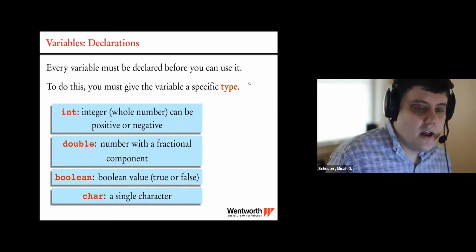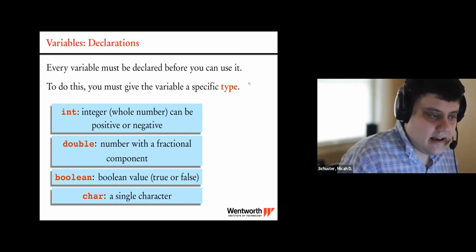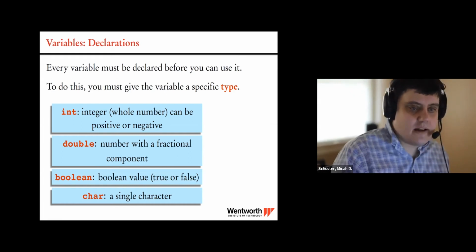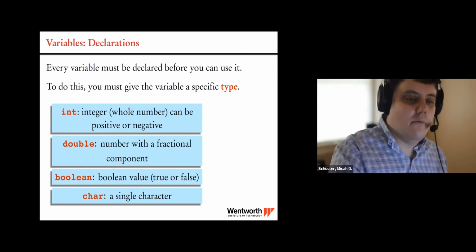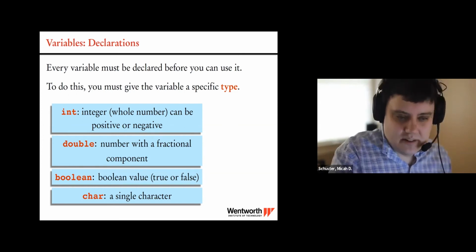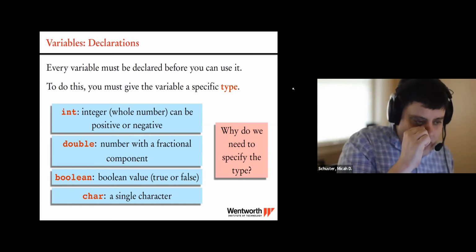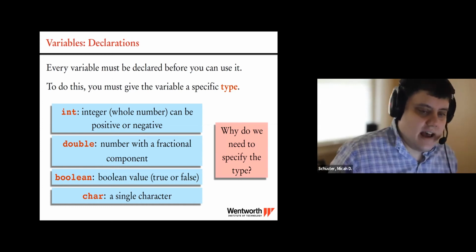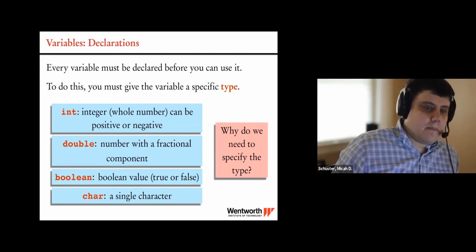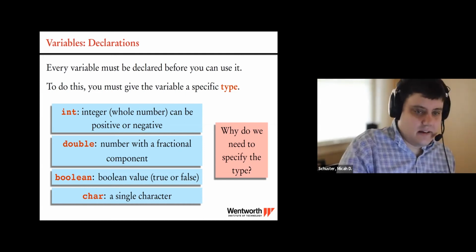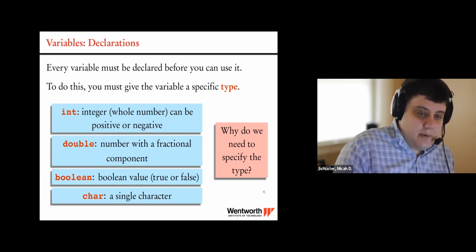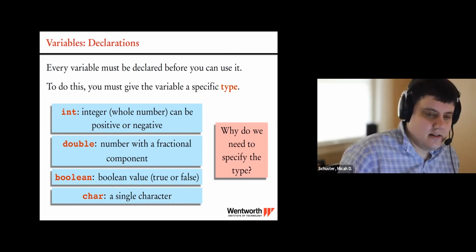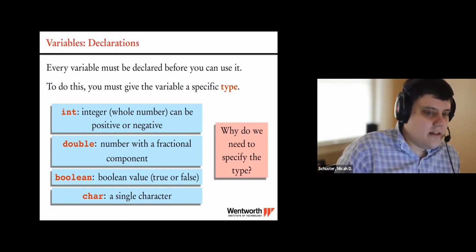that I do. So I have a question related to this type stuff, and I want you to think back a little bit to the memory stuff that we talked about at the beginning of this lecture and when we talked about how memory was sort of laid out last lecture. Why do you think we need to specify the type? If you want to throw something in chat, you can do that. You can unmute, but I want to hear some of your ideas. Why do we need to specify the type? And there's more than one answer to this. What do you think?